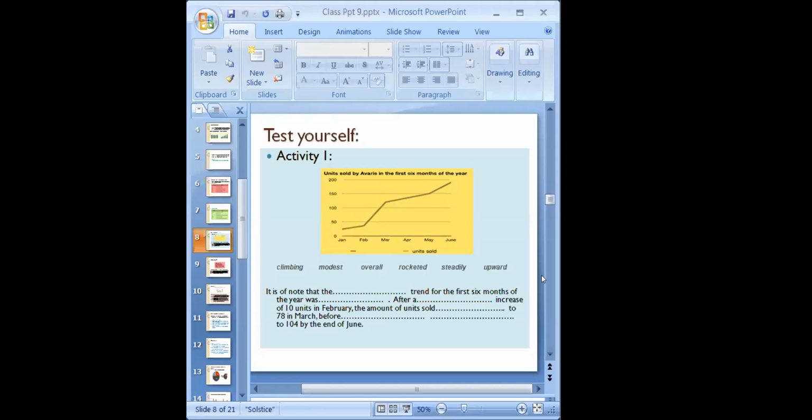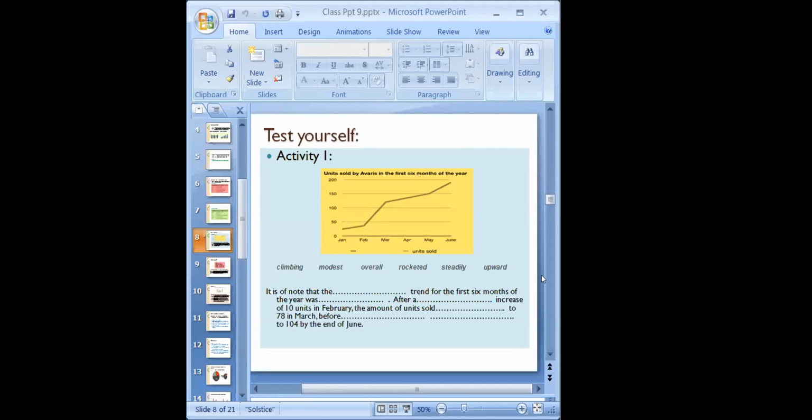After a modest increase of 10 units. Now, remember the word modest. I already explained to you what it means in trend language. So if you look at January, everyone, in the graph, look at February. Is it a big jump? Is it a big increase? No, it's a very small increase. And without saying a small increase, because why can't we say a small increase? Because that's how little children will write about a graph, right? But as opposed to school children, all of you are professionals and adults. So your language also needs to reflect your professionalism, right? So you have to use beautiful, creative language, but you can't create beautiful language on your own. There are certain accepted limitations here, right?